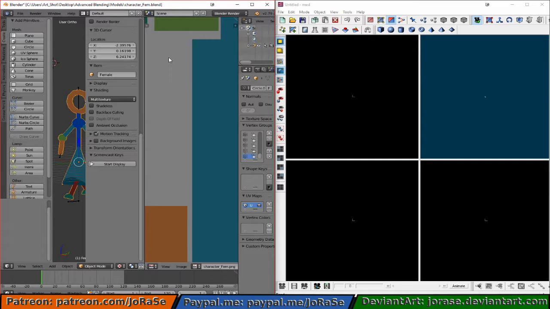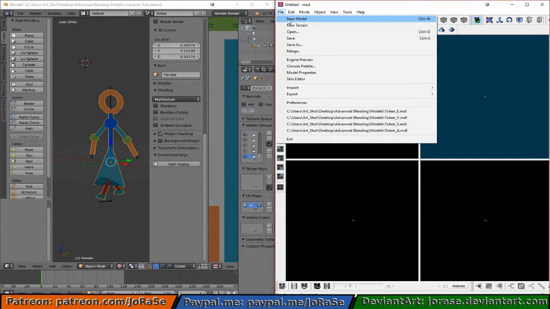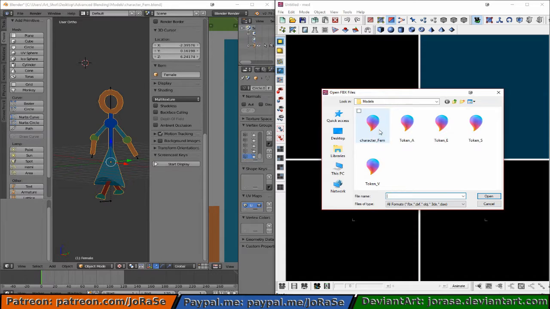It tells me that due to the scale, it may or may not work. We'll test it over here and just see. So we're going to go to File, Import, FBX.